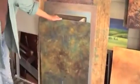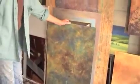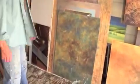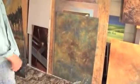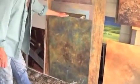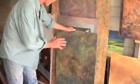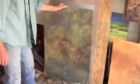This one here is almost ready to go. Come to the point where if I sign it, it's finished. I'm happy with it, and I can then varnish it and send it off or put it away, ready for whatever show. If I do put a bit of paint on after the signature, all good, as long as it's good work. But this one's pretty much there. We've got that one there, about an hour's work to get done, and it'll be all over and done with.